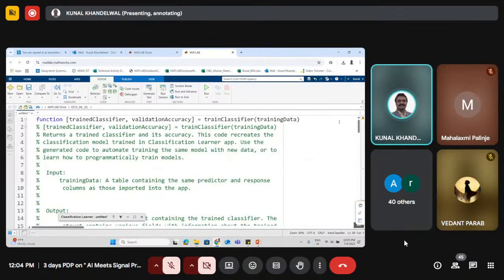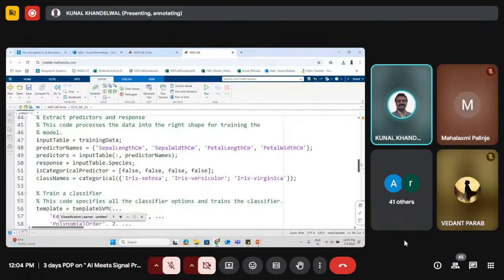So this is my function. And this function has been generated by the classification learner app. You can see over here.